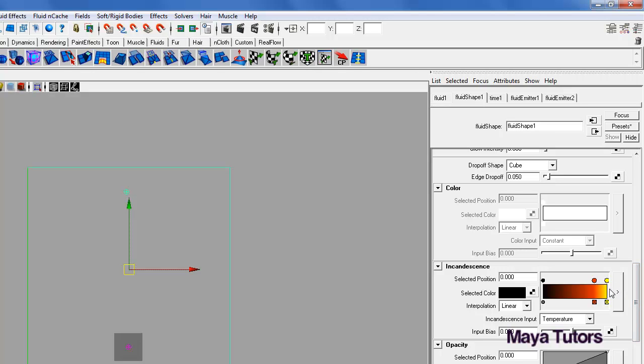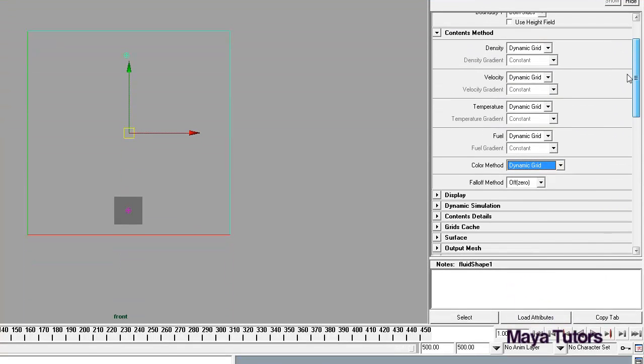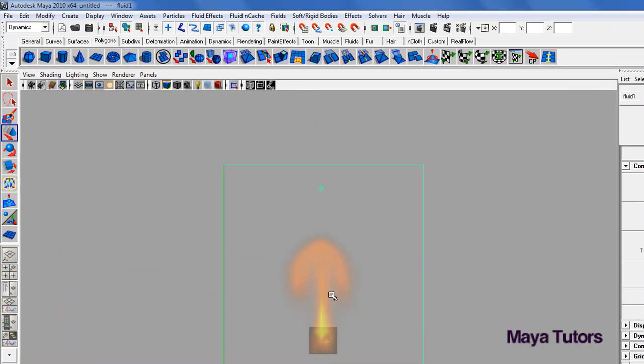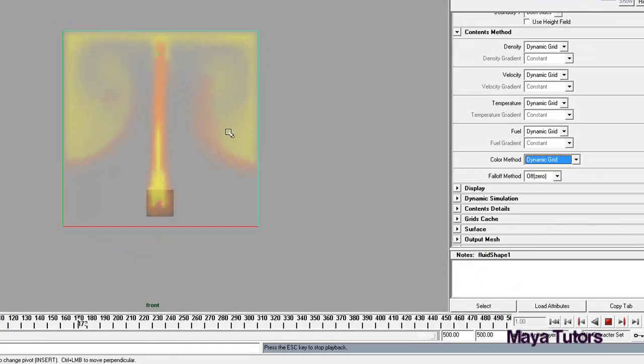If we set that to dynamic, it will use these preset attributes. Okay, so if we play back now, okay, we can see our fire, and as it comes in contact with the fuel up around here, you'll see it ignites into yellow being the hottest part of the temperature.